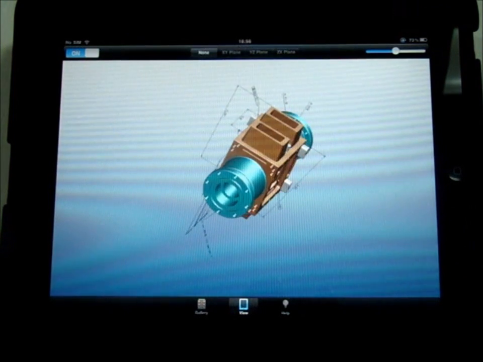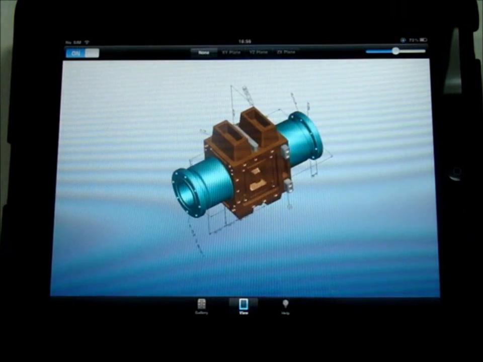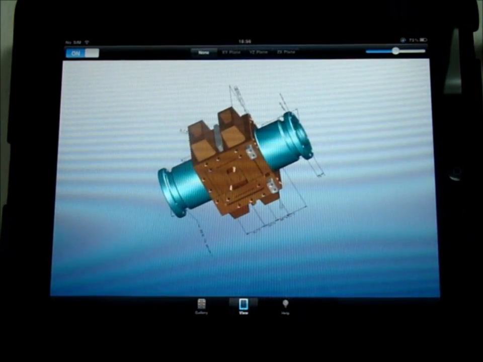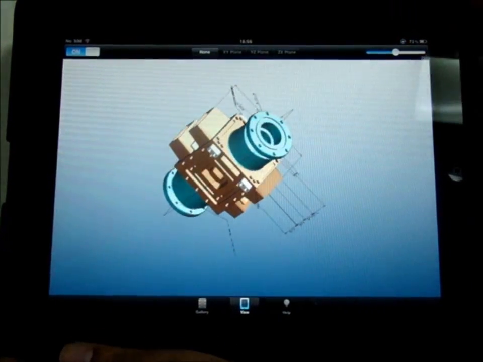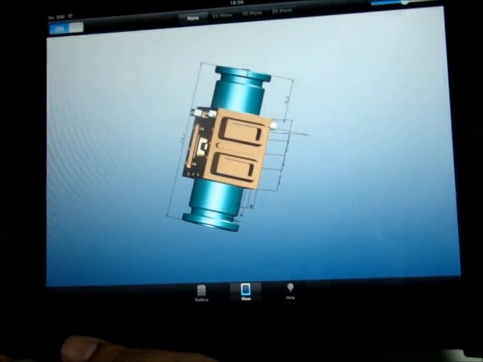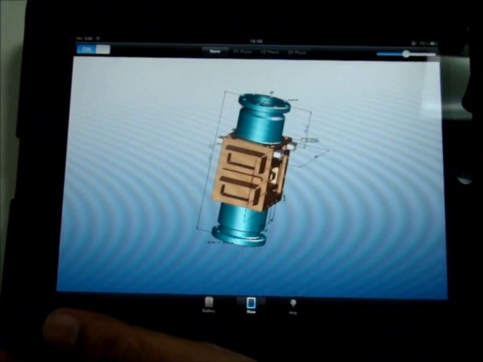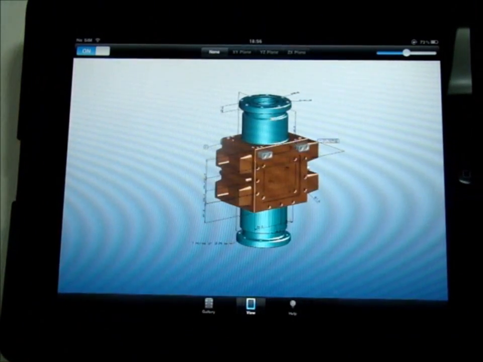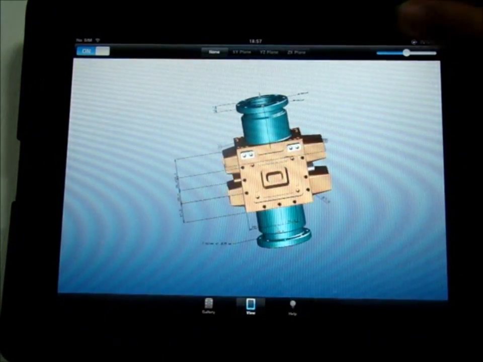So if it's tilted towards the left hand side, the rotation will be towards the left hand side of the model, and if it's tilted towards the right hand side, the rotation will be towards the right hand side of the model. So you can see like this or like this. And if the iPad is horizontal with the ground, there will be no rotation. I'll again switch it off.